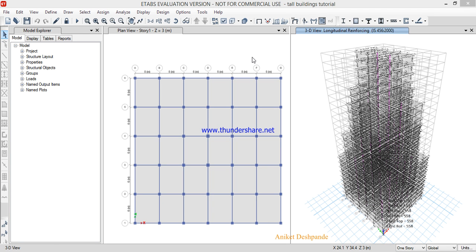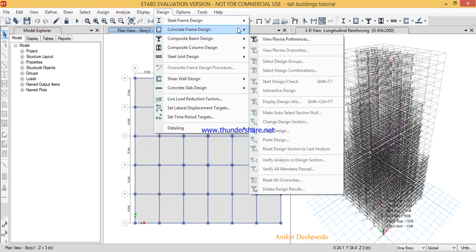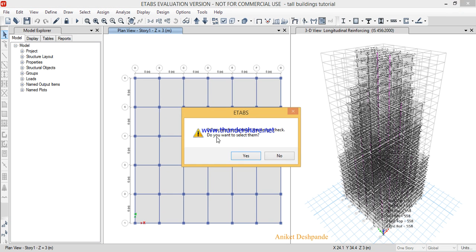Once the design check is done, you can go for Verify All Members Passed. If it shows that two concrete members have failed the design check, do you want to select them?